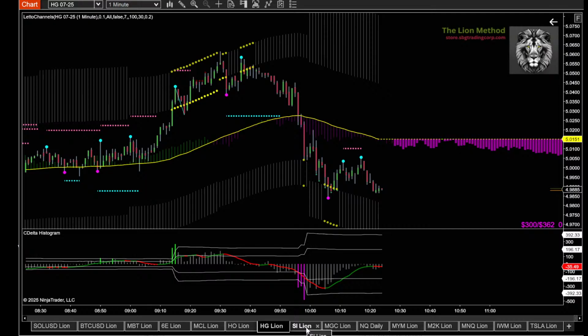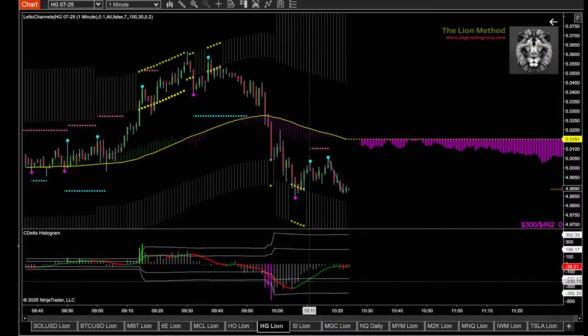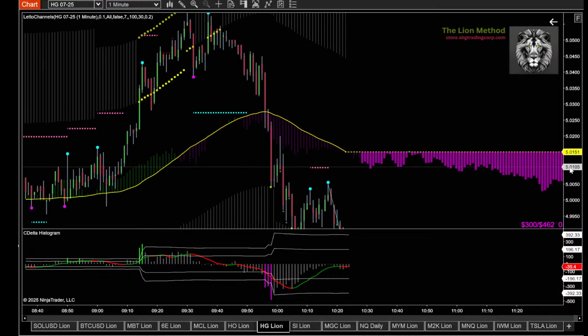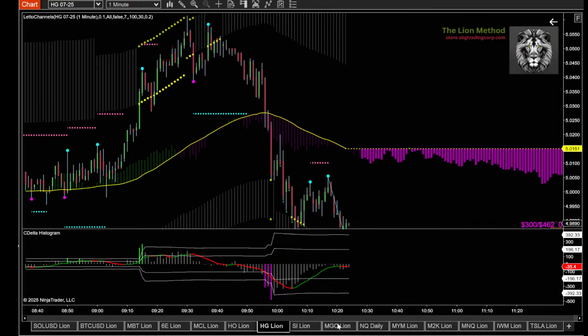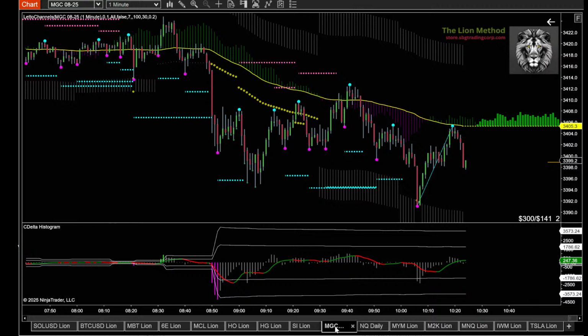So this was a copper trade that is not good. I would have lost that sucker. Tendency is down, but I don't know. Net delta was negative. Would have needed to prove itself to me, and it definitely failed. But that would have been a lion system trade there. Fake out, breakout. There's that 100 coming in to mess with the MGC.